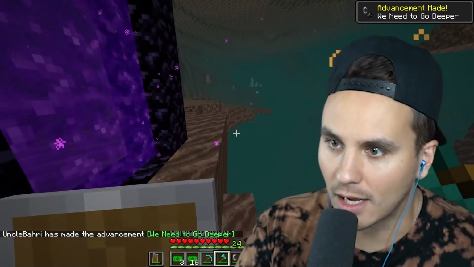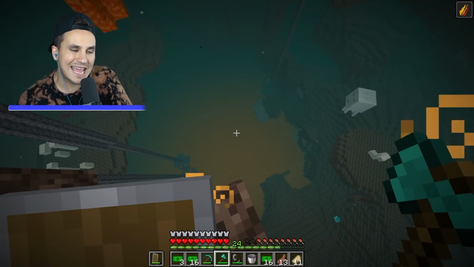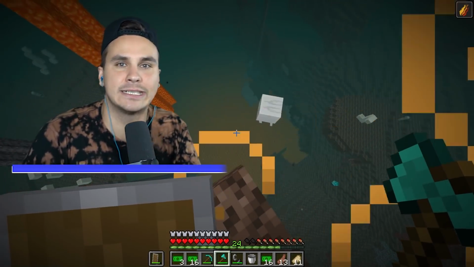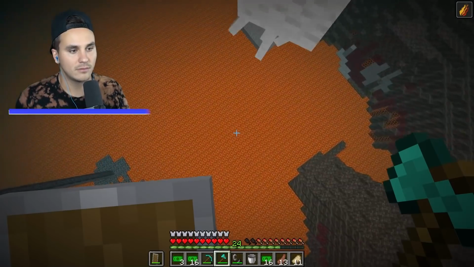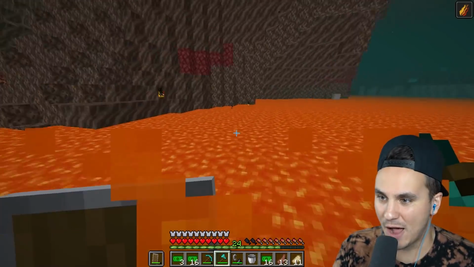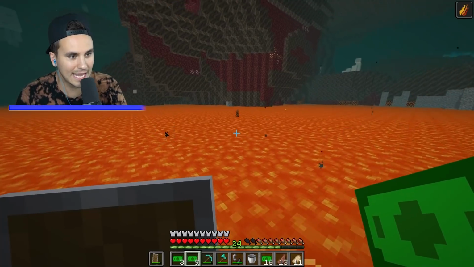Let's see, where do we end up? Ah, very high up. This may not go well, but we're going to go for it. I trust Preston. I'm diving in. I think it worked. Yep, we're up above. It's all good. Get away from me. Look at that. Blaze rods.